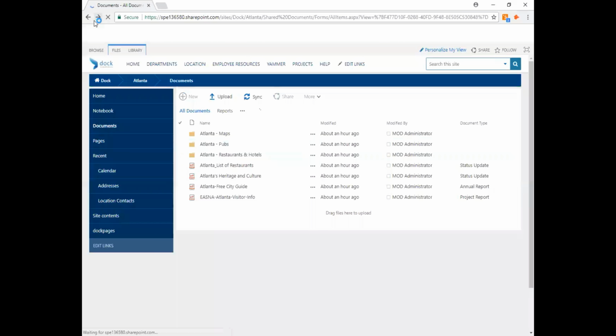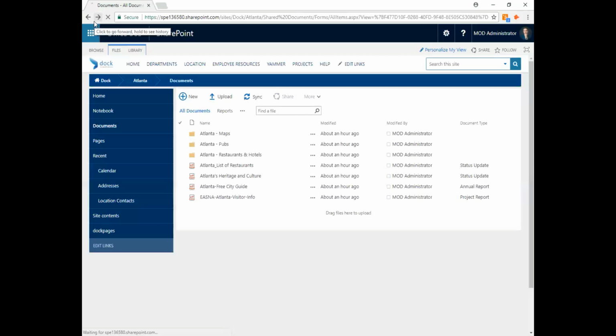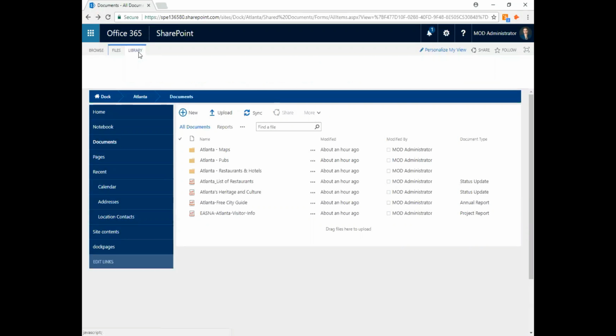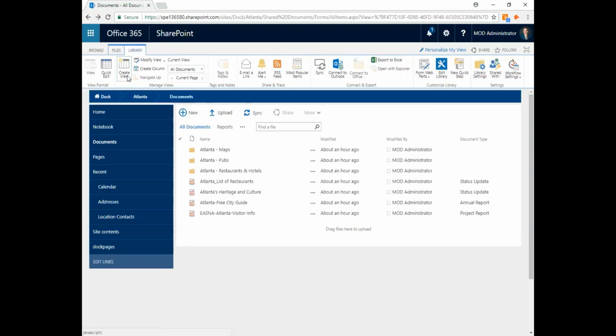And the next step is to create a view where the folders are hidden, right? In this view, you'll see the documents that you have access to regardless of which folders they were uploaded in. So if I need to access three of these folders, I have to navigate to one library and see all my documents in one place. In order to do that, I click on library and then I select create view.